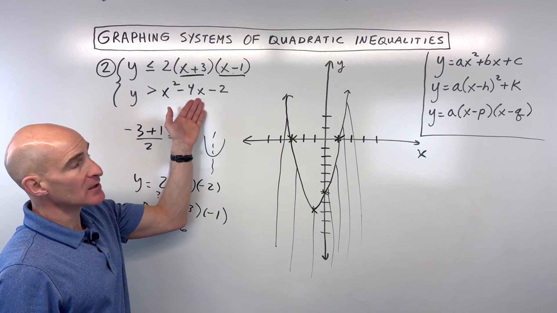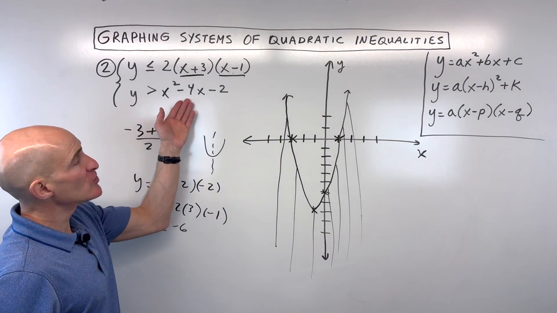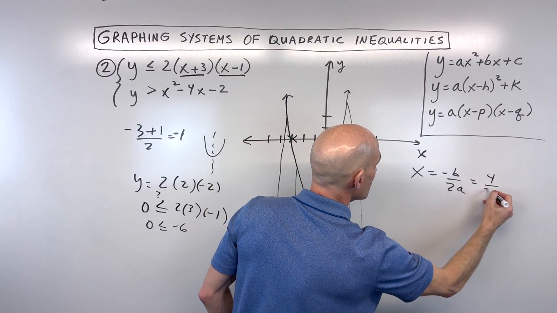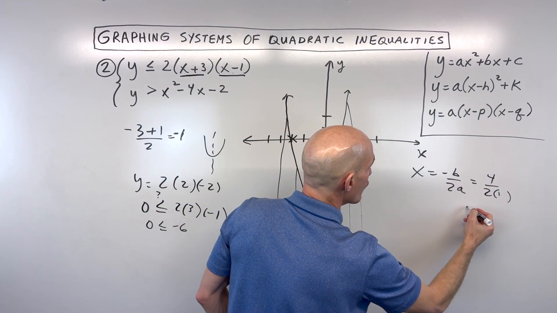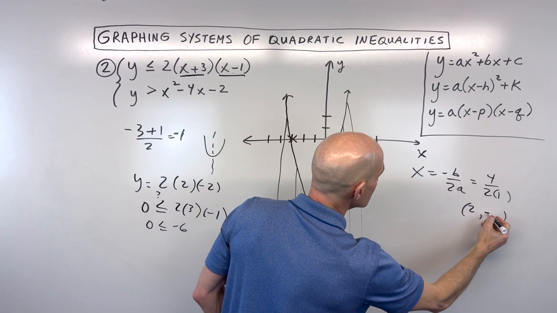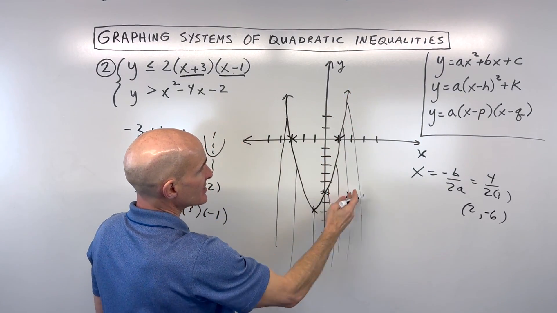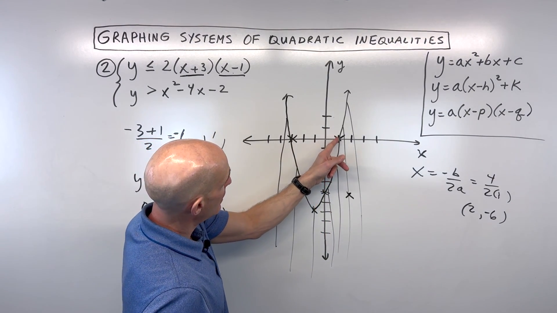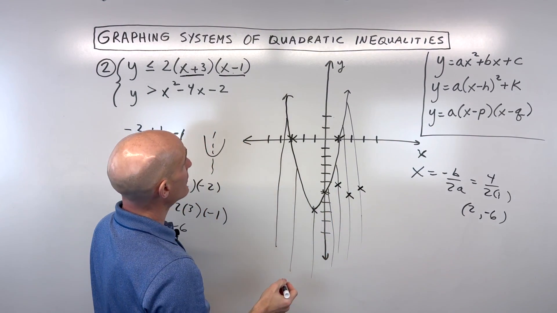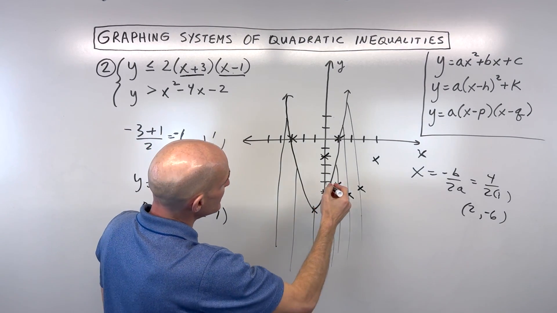Looking at the second quadratic inequality, this is in the general form — ax squared plus bx plus c. We can use negative b over two a to find the axis of symmetry and the x coordinate of the vertex. That's the opposite of negative four, which is four over two times one, giving us four over two, which is two. Putting two back in: four minus eight is negative four, minus two is negative six. So our vertex is at (two, negative six). We can pick some points on either side — putting in one: one minus four is negative three, minus two is negative five. And putting in zero gives negative two. Notice this is greater than but not equal to, so this is a dashed or dotted line.